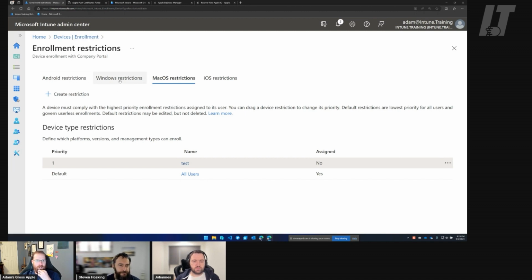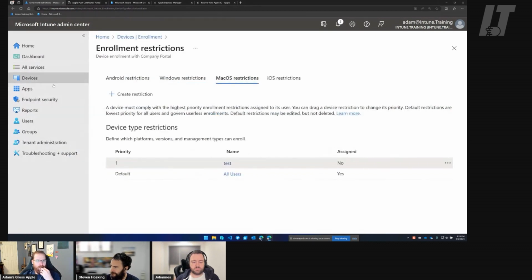Because this does get you into some trouble if you get this wrong. So certainly want to address that stuff. But for now, if you're following along for macOS, you've now locked it down. So your macOS users can't do personal device enrollment. Now, if you're doing this and following along, you're doing this in your production environment.